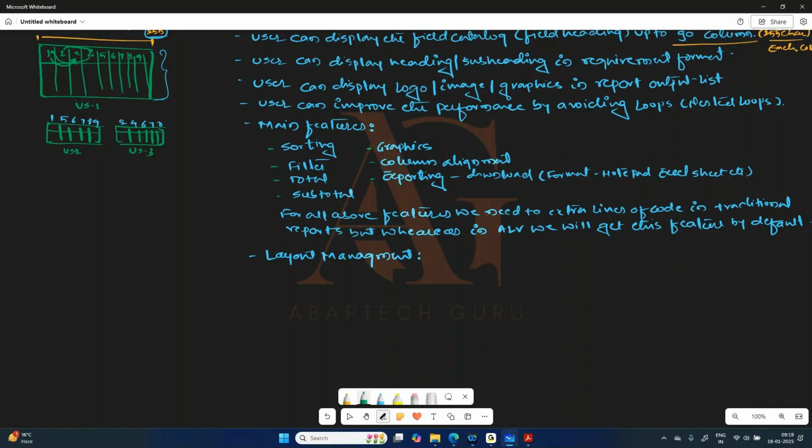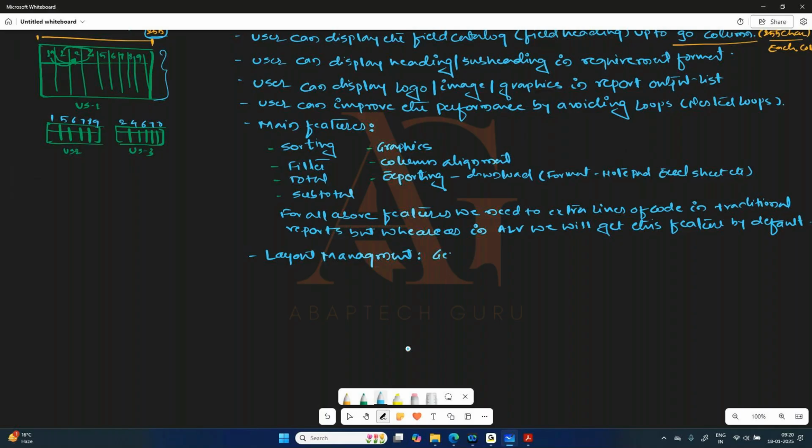It means for as many users as have a different column approach in the output list, that many programs you need to copy. But that is not a good option, because you are copying the same program again and again, unnecessarily consuming memory. That is a bad idea. Instead, if we go with ALV, your logical part remains the same and only the output list is generated separately. Without touching the code, you can generate an output list containing the set of required fields you need. That you can do by using layout management.